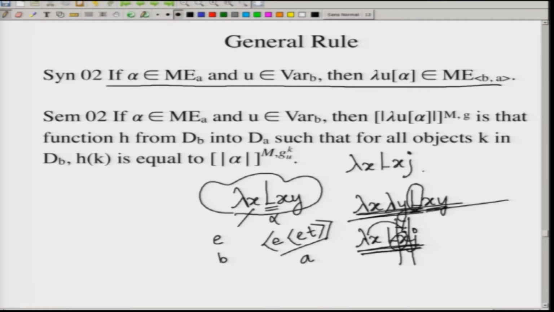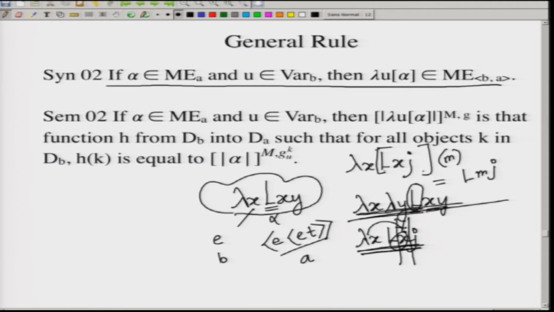So, we can see the beauty of it when we learn this properly. Then we go to the semantics part of it. Because L belongs to E to T and x belongs to E, consider the lambda expression lambda x L x j, and then I give it, say, Mary, M. What will it yield? It will yield L M j.